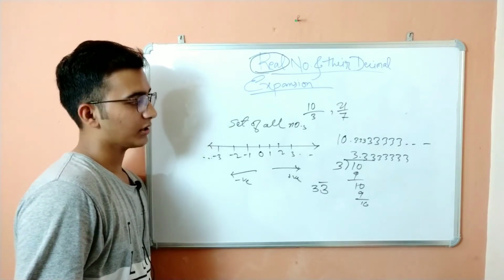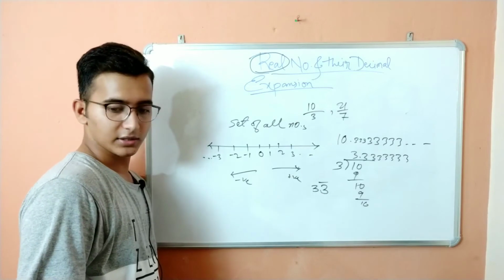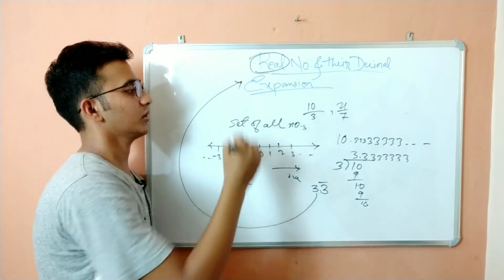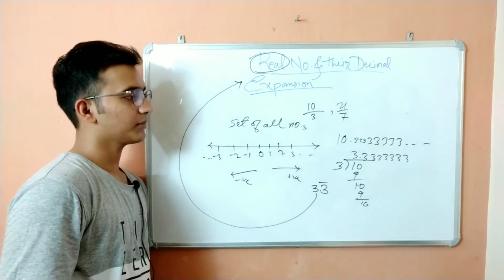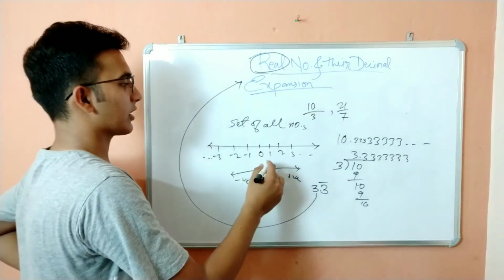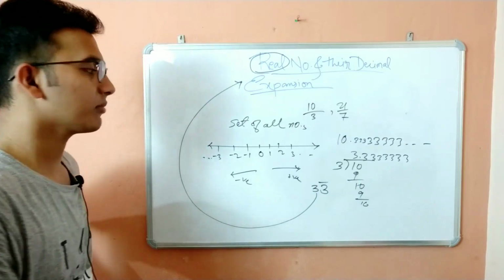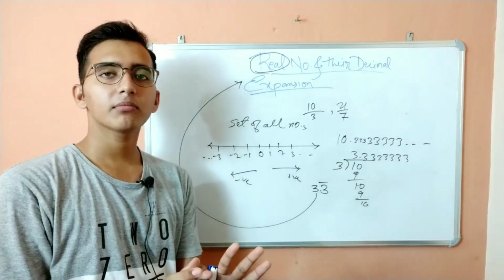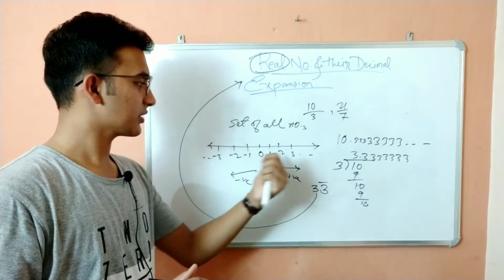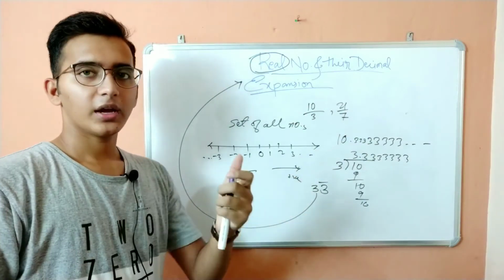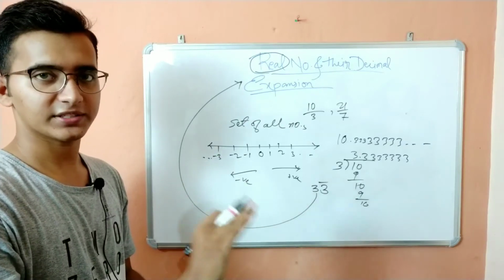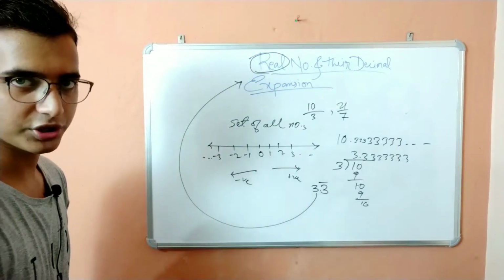So this number, 3.3 bar, this specific number, can also be said to belong to the set of real numbers. Very simple. So this is a real number. The real numbers are basically the set of all numbers. So 1 is also a real number, 2 is also a real number, 3 is also a real number, minus 1 too. So any number on the number line is a real number. Please clear this concept, because some students will come to me and say, Bhaiya, this is a real number, that is not a real number. I don't want to listen to that. Everything on the number line is a real number. Exactly that. Full stop. It ends over there. You don't need to continue.